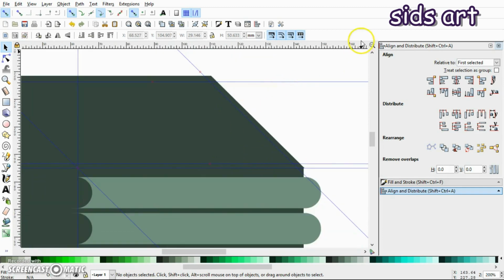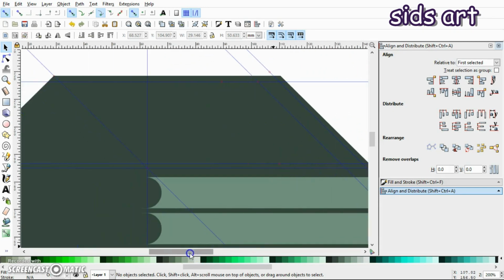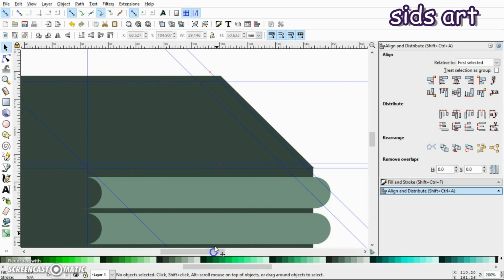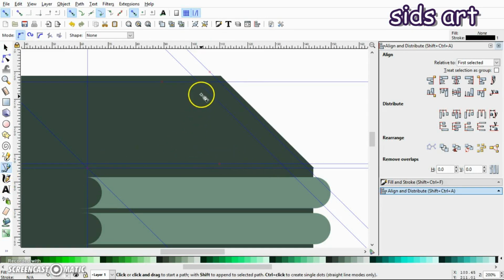And finally, I'll bring another 45-degree angled guideline and place it here. Now you can see we have made a wooden rectangle, which will be our wooden roof. So I will select the Bezier pen and click on the four corners.